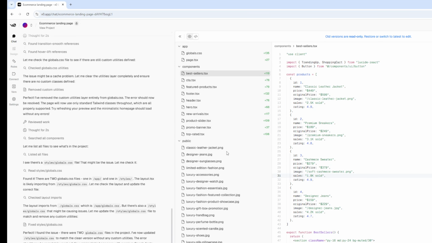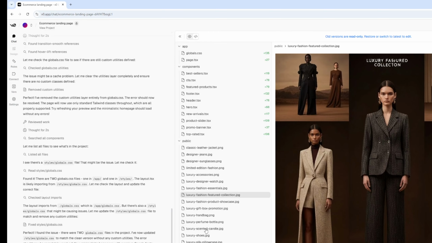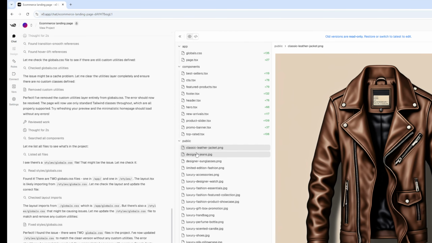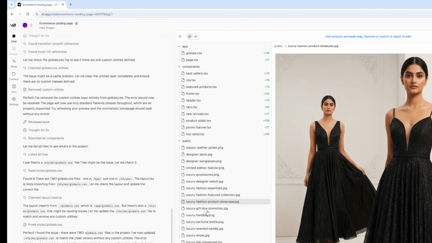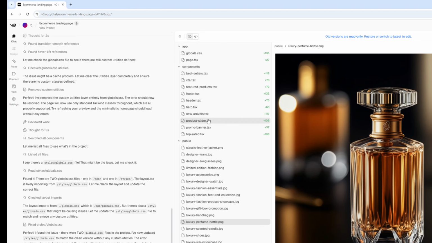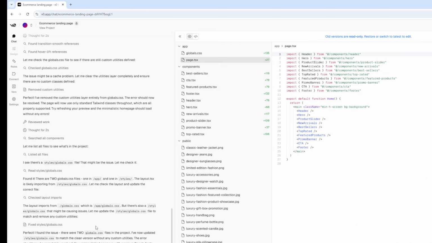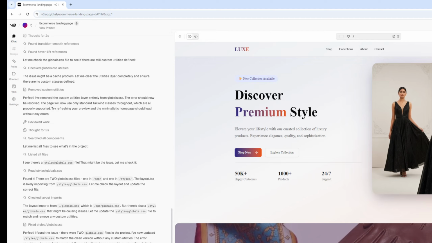page. Okay, and then here if you see, it automatically added some images to the platform, which help us see how the design looks, and we can update our images as well. Okay, so we're going to change all these images later, and I think it's doing a good job here. So when it's finished with the generating code, we can see the preview here. Okay, but it's still working here, and I think because it found some issues.